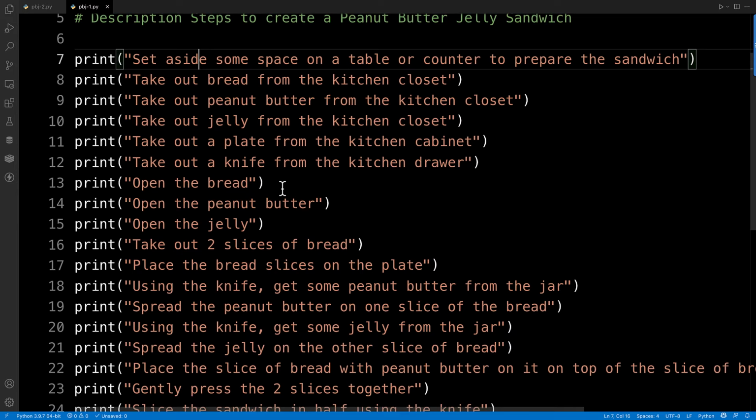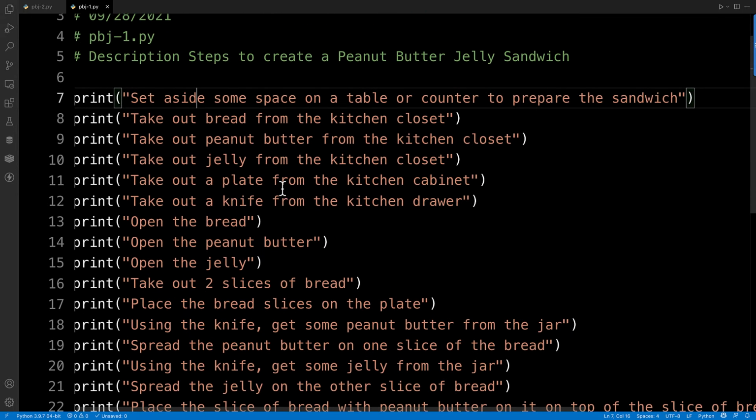Now, they look a little bit different because in order to get Python to display them on the screen, or emit them to the screen, whatever word you want to use, display, print, there is a built-in function inside of the Python language called print.